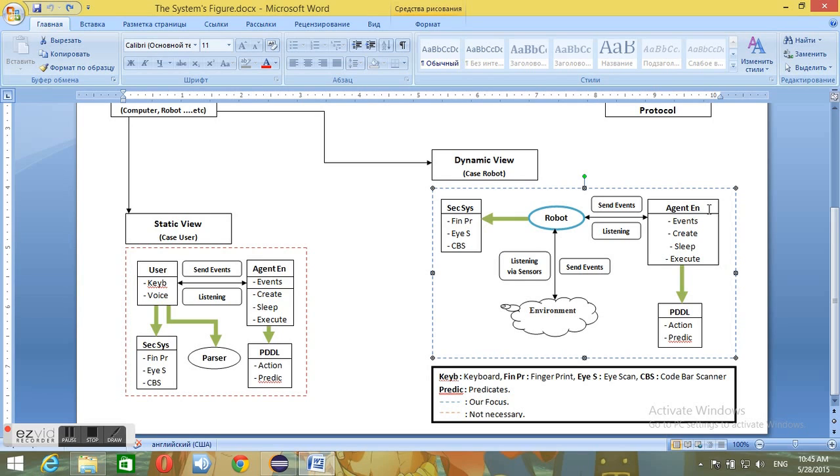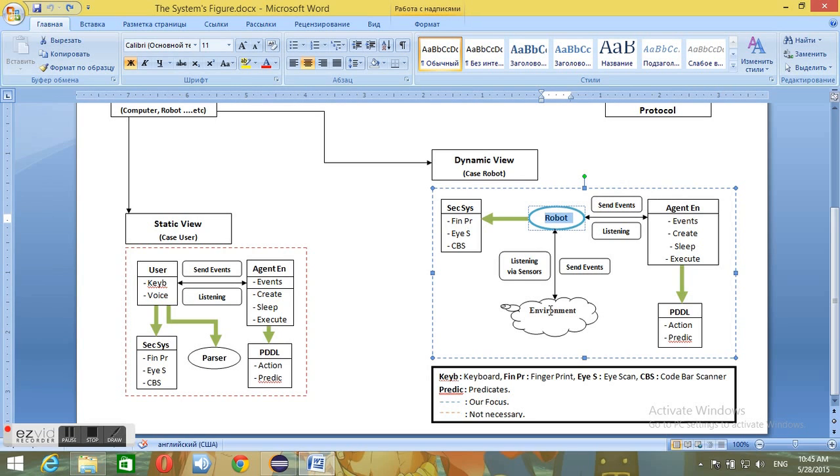As I said, after that the agent will create what? An agent which will respond to what? To the robot's request. It sends events to get results. It sends events to the agent. The agent is created by the engine, and after that it will do some tasks and send results back to the robot, and that's all. Maybe it's going to be shown on screen. Maybe it's going to be an action. It's like that. Okay, let's give an example.